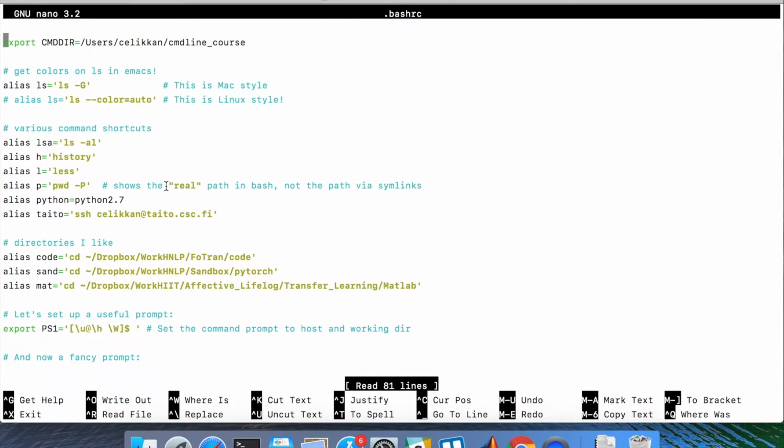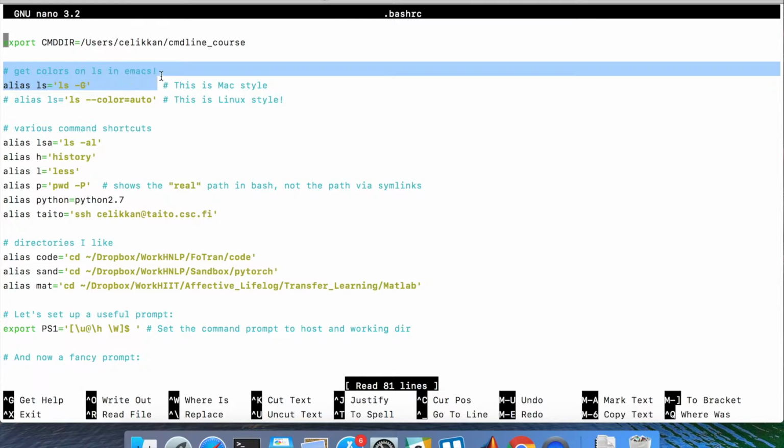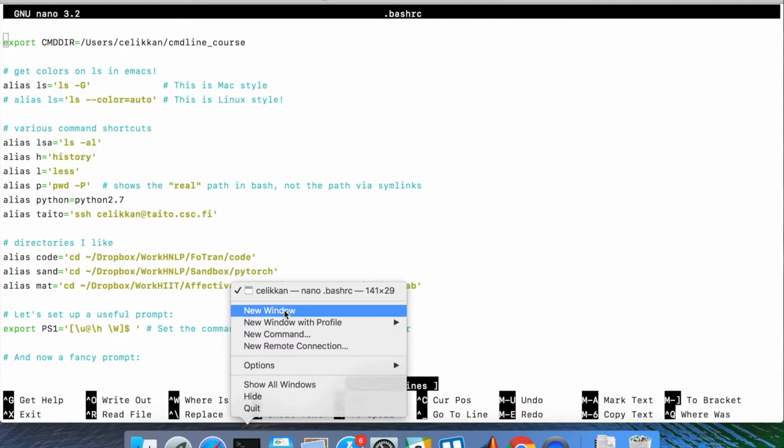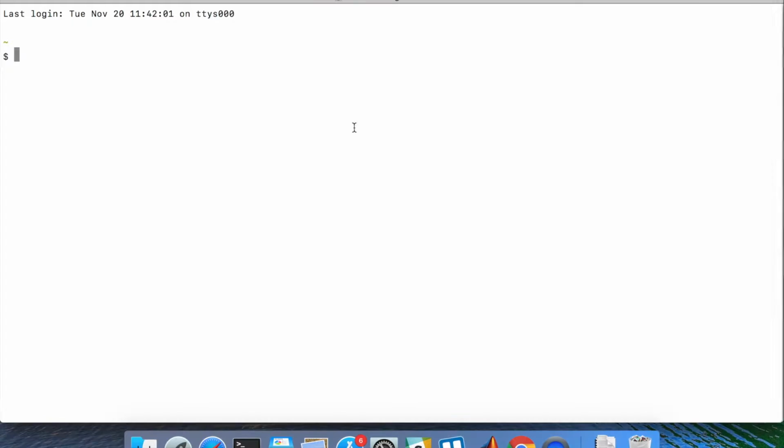Now, the first thing that we are going to do in this video is to get some colors on Nano so that these commands are more meaningful. Nano is okay to use without any colors if you are writing only text files, but if you are using it to write some kind of code, like bashrc or Perl or Python or whatever, I think what makes it really usable is to have this color syntax highlighting on. So let's first see how we can do this so that you can also arrange your own color highlighting.